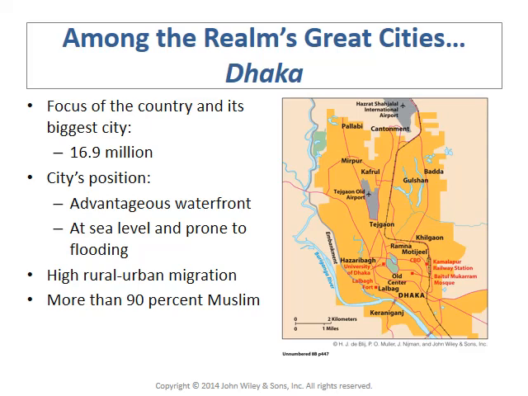Now, one of the problems for Dhaka is the fact that it is near sea level. It's in the delta region, and therefore it is prone to flooding from cyclones, as well as eventually could be prone to additional sea level rise. But the book mentions that in 1970, a cyclone killed as many as 500,000 people, destroyed hundreds of thousands of homes, and it flooded most of the city of Dhaka.